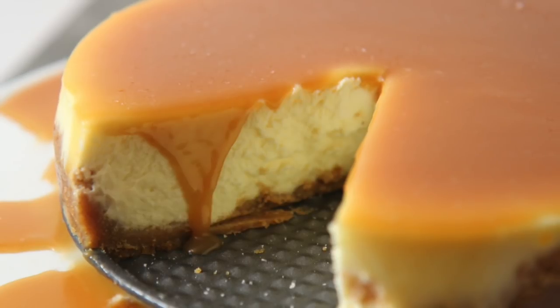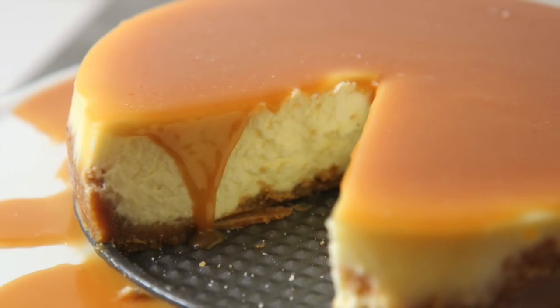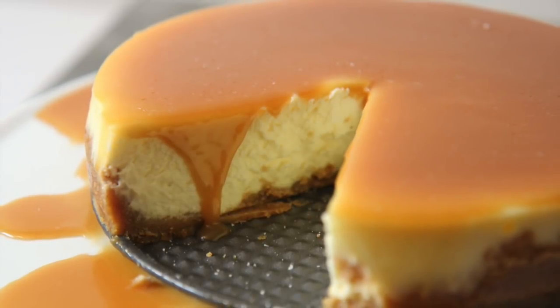Hi guys, it's Julie. Today we'll be making probably the best cheesecake I've ever made, salted caramel cheesecake. It's incredible. You definitely need to make this for Thanksgiving, Black Friday, Saturday, whatever comes quicker, because it's so good.